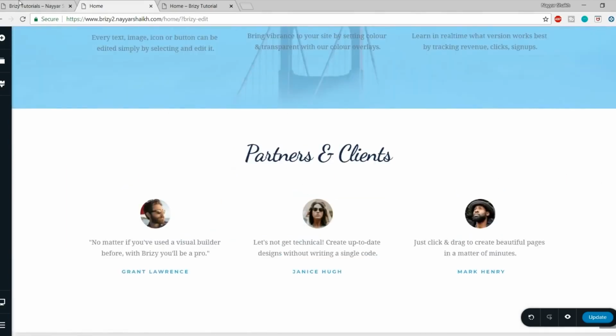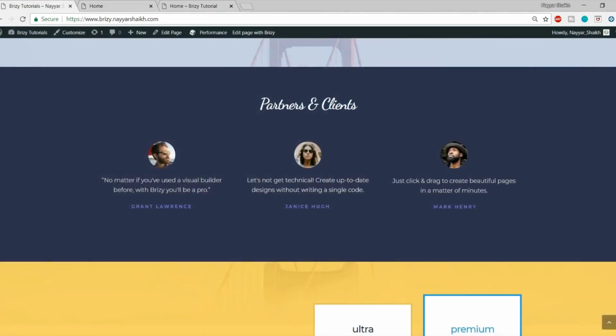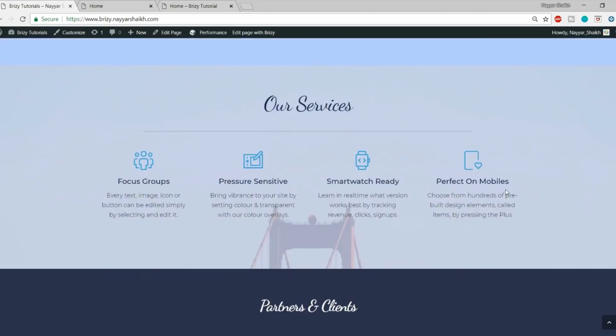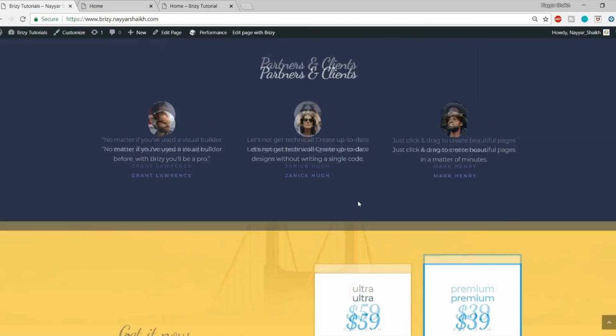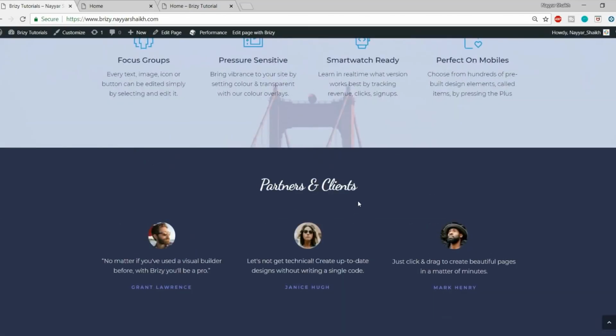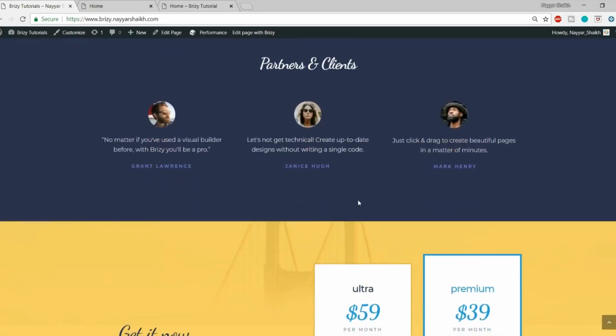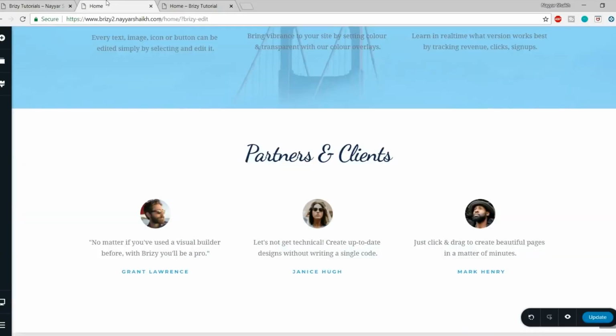Okay guys, so we have this section. Now if you see, we have a very nice, dark background color this time. So we have a light section, dark section, light section, dark section. You can have all those things. Don't use only light sections, light backgrounds. Make sure to use a few light sections and a few dark sections. That will make your website better.